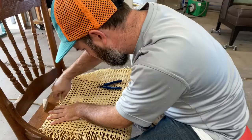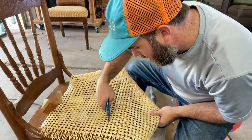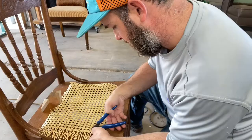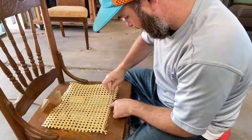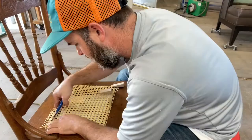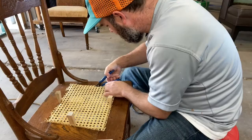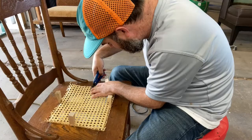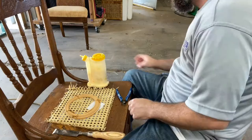First I align my rear, get a caning wedge in there to help hold it, and then I start trimming all around the four edges — I like to leave about an inch along every side. I remove individual caning strips that aren't going to be visible, as that helps the caning go into the groove a little bit better. I hit my centers first and then work outward, carefully trimming so I don't take off any caning that's going to be visible inside the seat. Then I use the caning wedges to push the caning in all the way around all four edges. I recommend having about half a dozen of these wedges — you can put them in as you go and leave them to hold it in place.